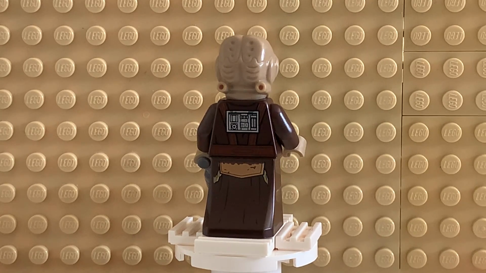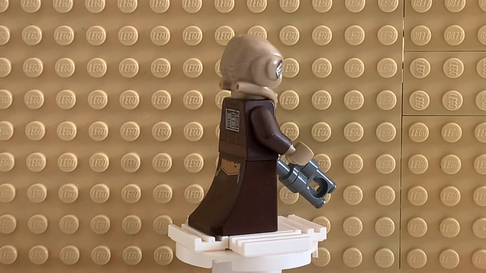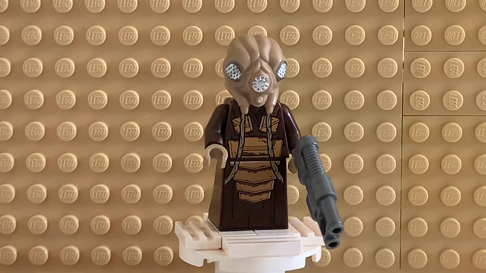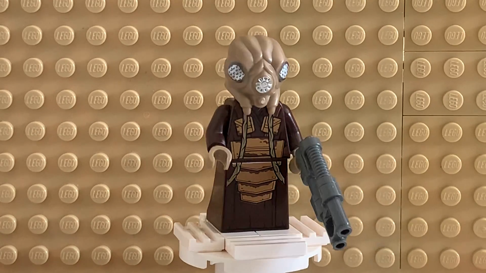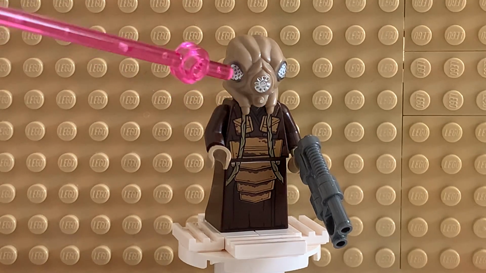And they didn't have to do that. They didn't have to put detail on the back of Zuckuss because you never see his back. You never see the bounty hunters from the back in The Empire Strikes Back because they're just standing there. That's all they do. They just stand there. But hey, I'll take it. This is definitely the best Zuckuss figure. And it's just so good. You got lots of mechanical details on the front of his mask.